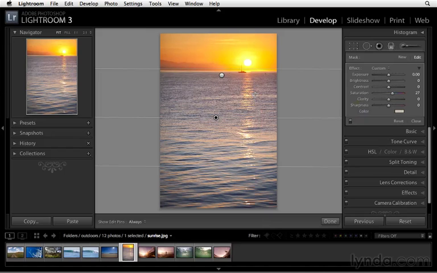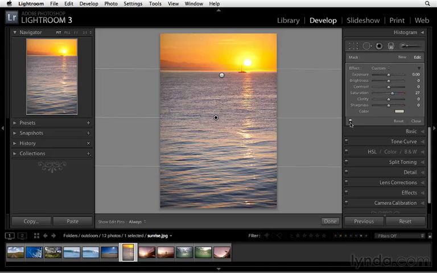Now, of course, how far you go with this is completely up to you. And it's also completely up to you in regards to the intent of the photograph. Is it a little bit more of an illustration? Are you trying to draw out some of the colors that are there to help it match your experience? And in this case, that's what I'm trying to do. All right, well, let's look at the before and after with these adjustments. Here we have our before and then our after.